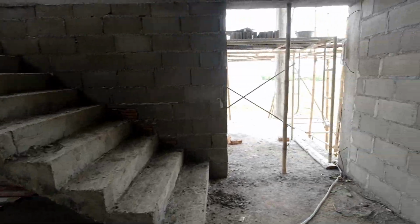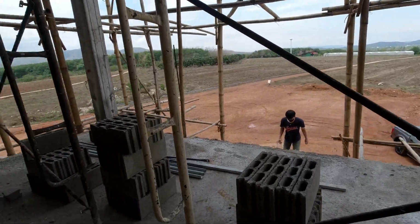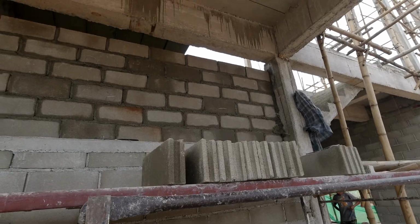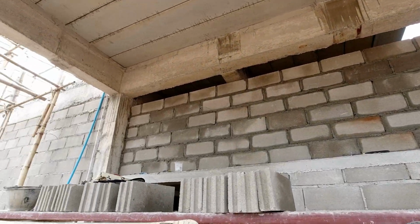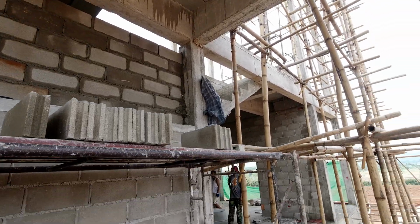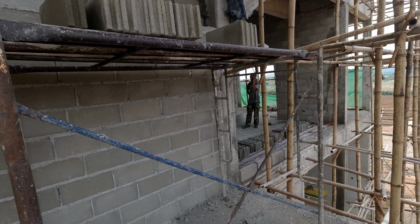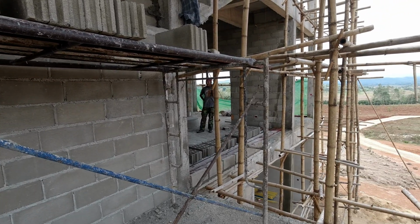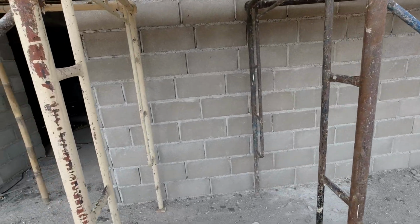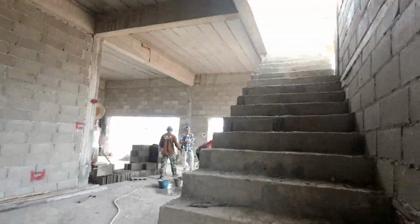So it's going to get windy now. So we're just finishing off this wall here. As you can see, they've got the ties and that, but they need to tie in at the top. And then starting on this wall today as well, so all this will be finished. So the second floor will be all blocked up today. First floor's already done, so tomorrow everyone's on the 3rd floor.